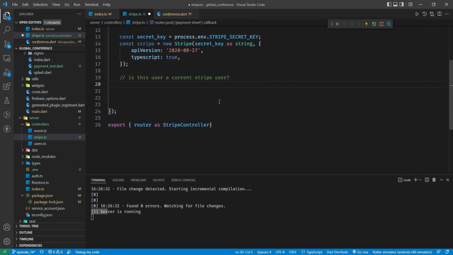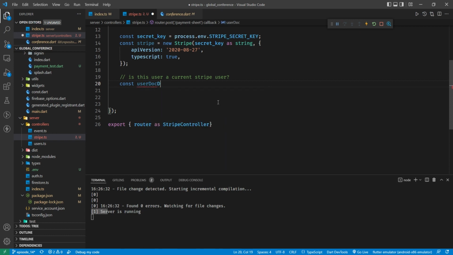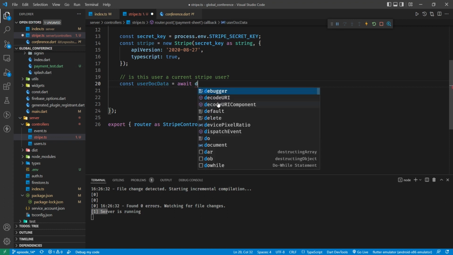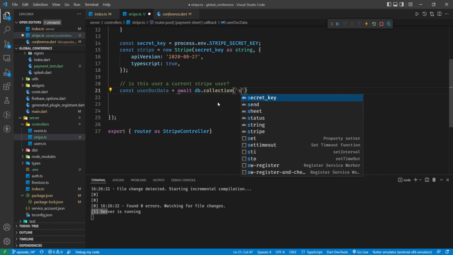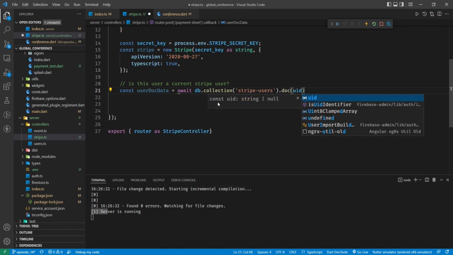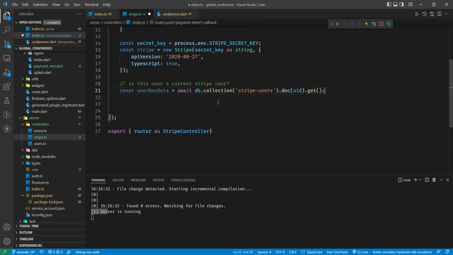So we're going to check that collection to see if we've got a user. So const userDocData equals await db.collection, what collection? stripeUsers, doc, uid, so the user's ID, get.